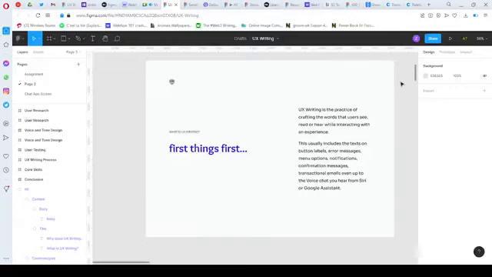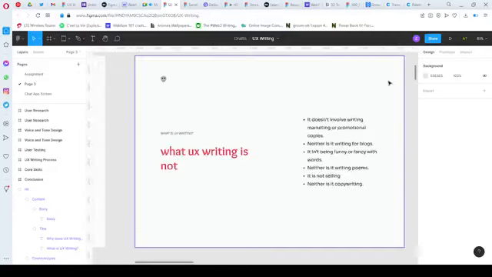Next slide. What UX writing is not. It is not just writing copies or marketing copies to grab users' attention. Copy is different from UX writing in that copy is made to grab your attention and make you look back and convert, to sell stuff. That's what copy is for.